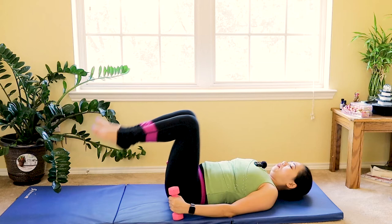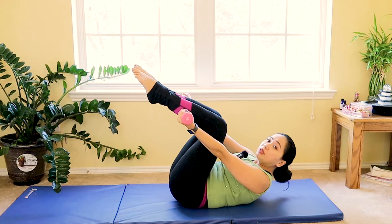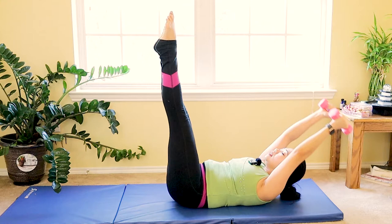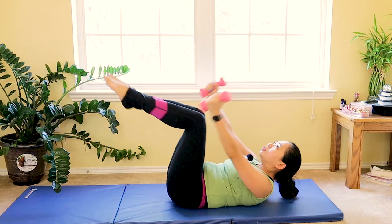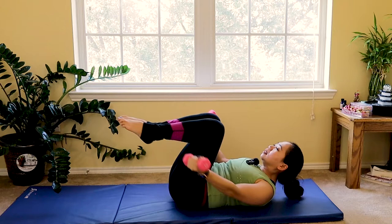And down. That was beautiful. Now lift both knees up for a double tabletop, lift the dumbbells to the side of your knees, and then reach for your ankles as much as you can as you slowly extend your knees, then overhead and then around — scoop around and then bend to double knee bends. Reach as you extend, circle, and then reach. Inhale, exhale, squeeze your core in. And out. Two more, last one, and down.